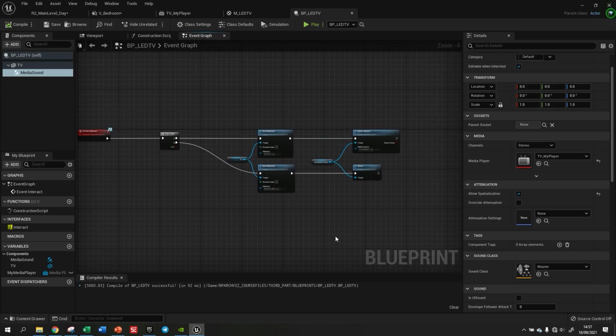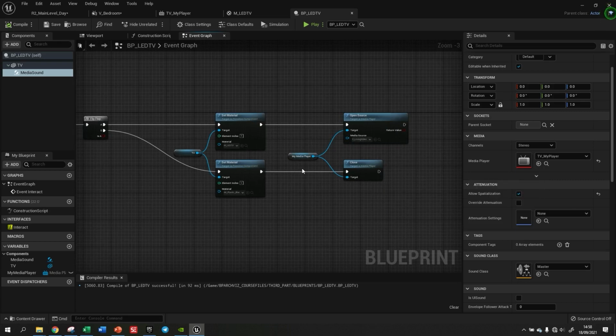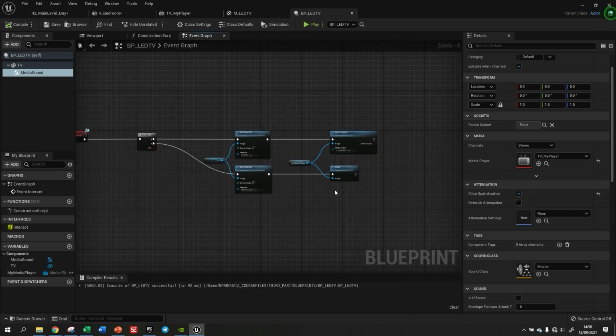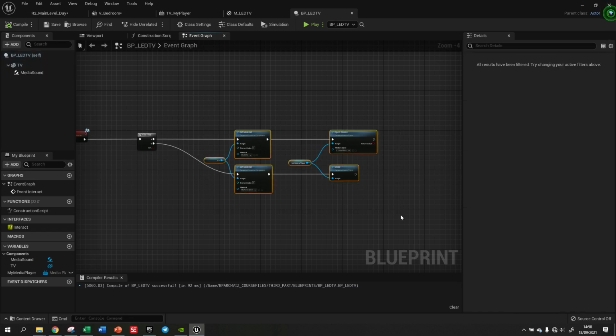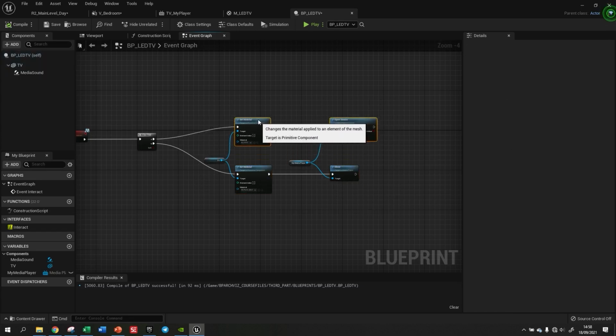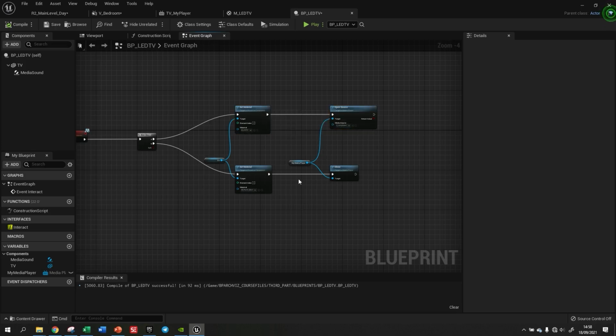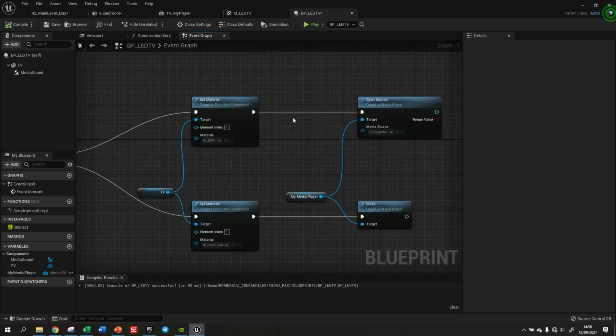So what can we do now to improve the quality of this blueprint? Well, what we can do is remove that glitch at the beginning of the video where it's flickering. So to do so, what can we do? Well, there is a resource that I found really useful for these sorts of things, and that's creating a short delay right before the materials change.